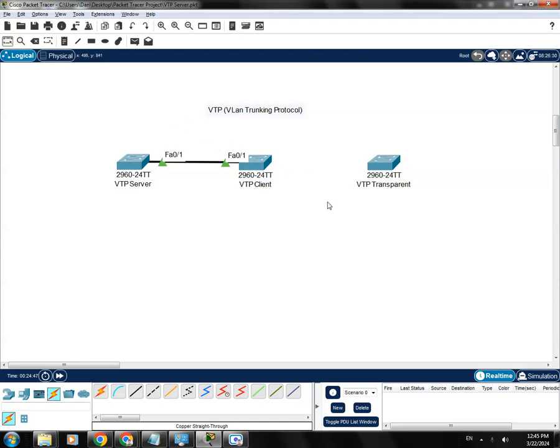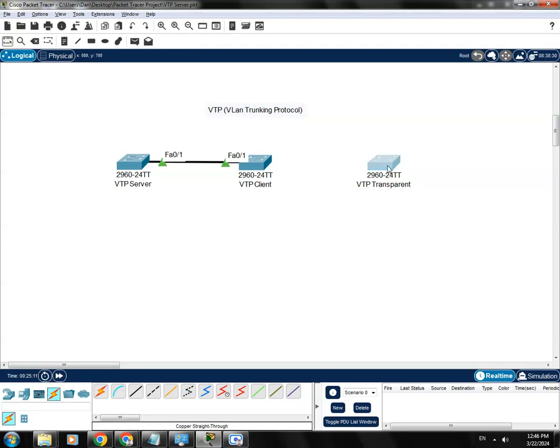For today's video, we'll set this switch to VTP transparent mode. Let's say we don't want this switch to copy the VLAN configuration from the server automatically. We want to configure this switch with a different setup, and let's do that.